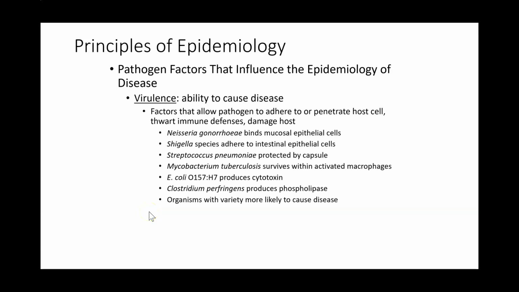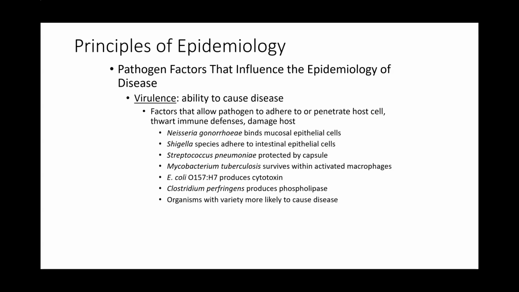So for bacteria or any pathogen, I always use bacteria as my go-to, but for a pathogen to be able to cause a disease, it has to have certain characteristics that make it more likely to cause a disease. And so one of those characteristics is its virulence. So the virulence is the ability to cause a disease.